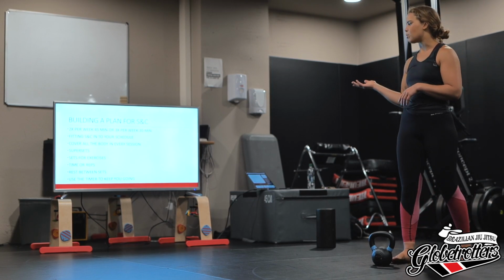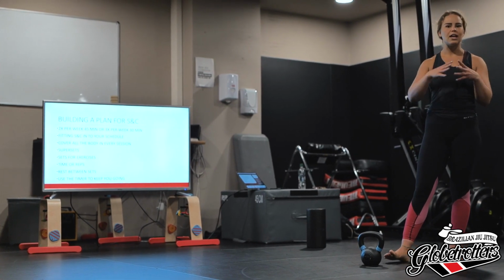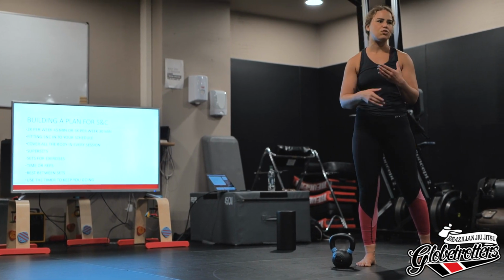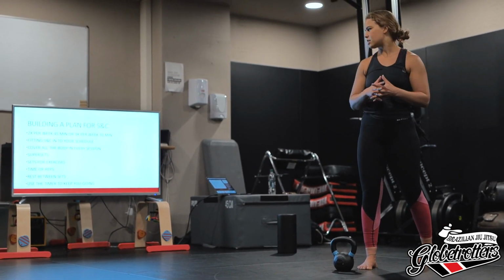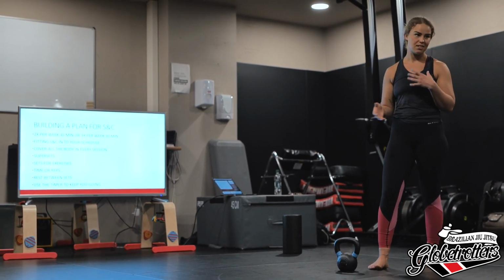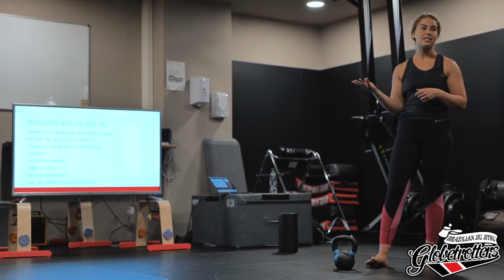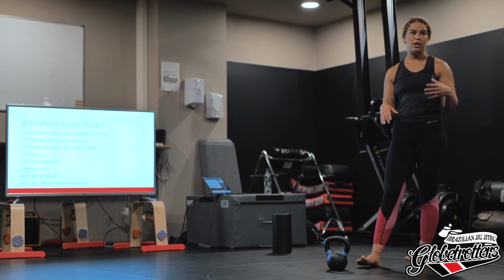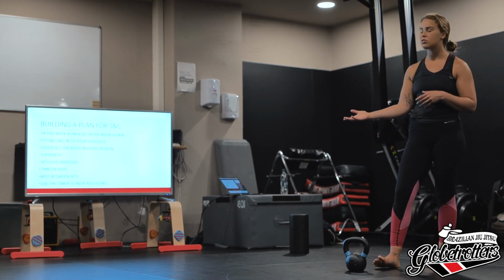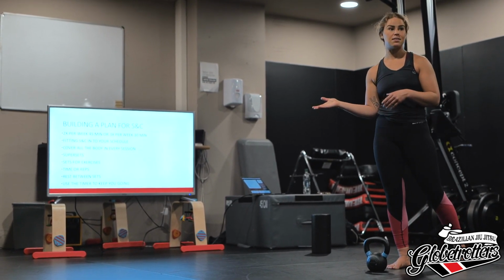Time or reps is up to you. If you're doing reps, then I would suggest from 5 up to 15. If you're doing pure strength, then it's more like 5 reps. If you're doing 15, it's lighter weights and you're working on other systems in the body. But for many people, time is the easiest way. I would recommend doing 40 seconds under tension, or if you're doing each side, 30 seconds each side, then you go to the next exercise, perform that under time as well, and then you rest between sets.